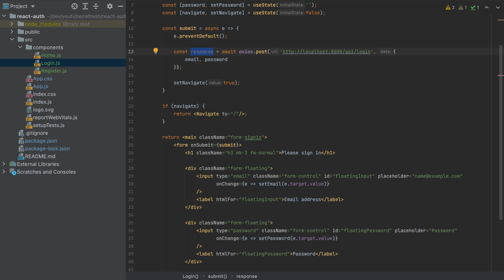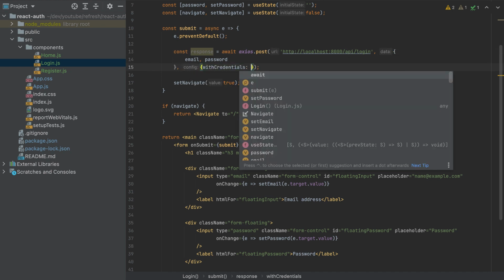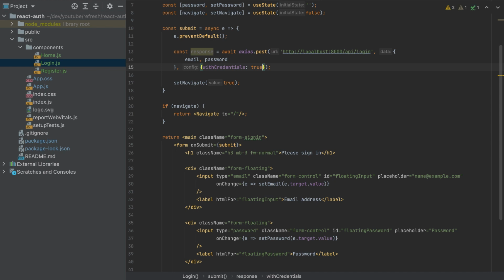The refresh token, we need to add here an option with credentials to true. So we need this option because the refresh token, we will get it via a cookie, and in order to get cookies from requests, we have to add this withCredentials to true. And that should be it.